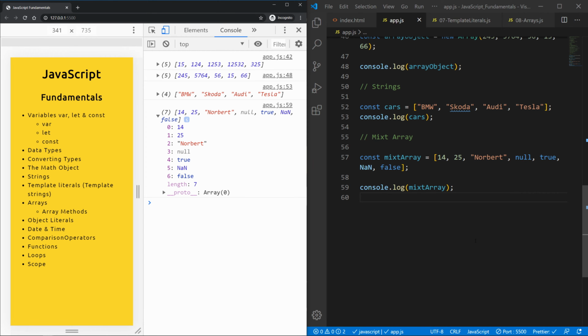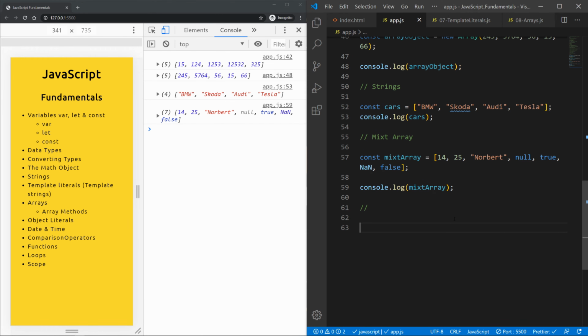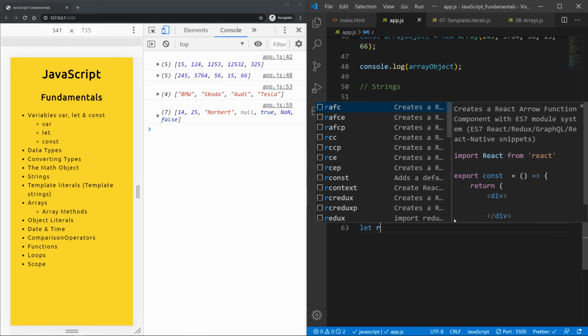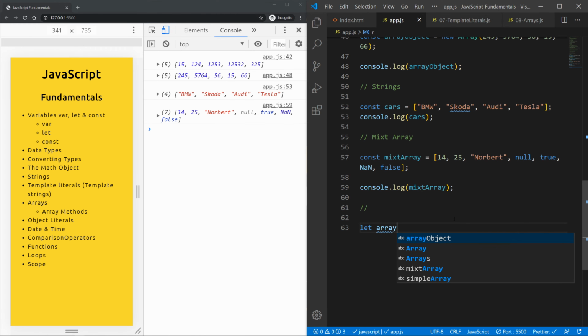Okay, now let's initialize a variable and let's see what kind of properties we have in arrays. So I'm going to just initialize now a let, and I'm going to call it array.